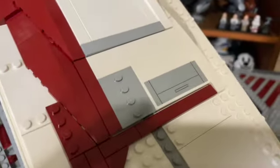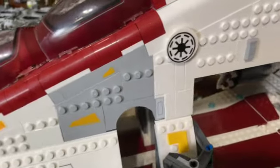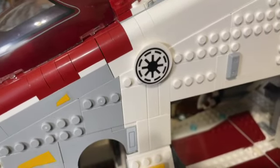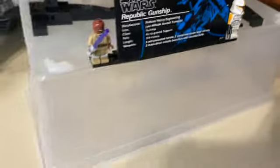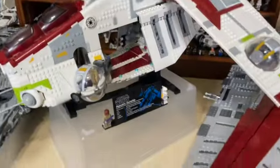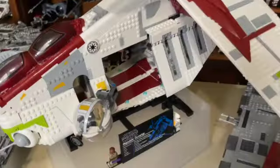Unfortunately, there are some more stickers included in the set over here, and there are some more which I can see over here. And the Republic logo I did kind of mess up a little bit, but that is also printed, actually sorry, stickered. And then this is also our display plaque, which I have put up onto this box so I can fit its very large wingspan onto the table.